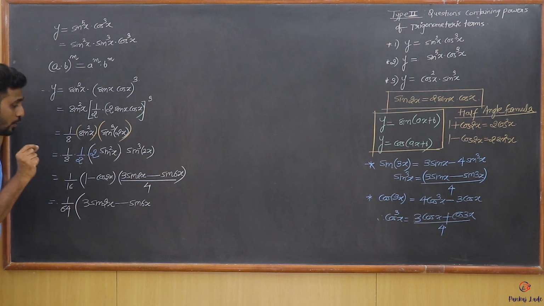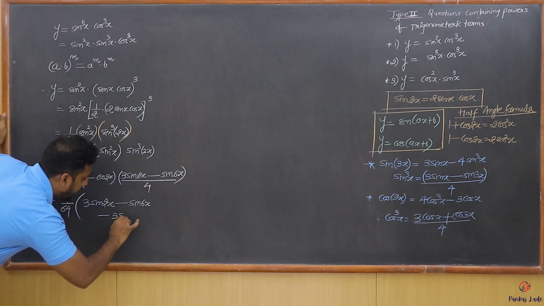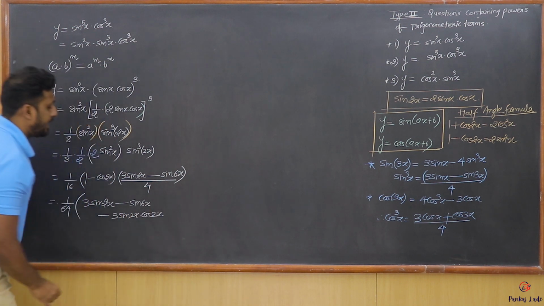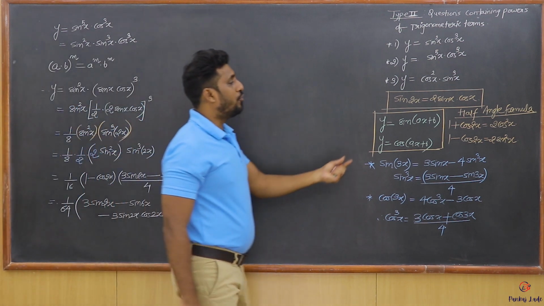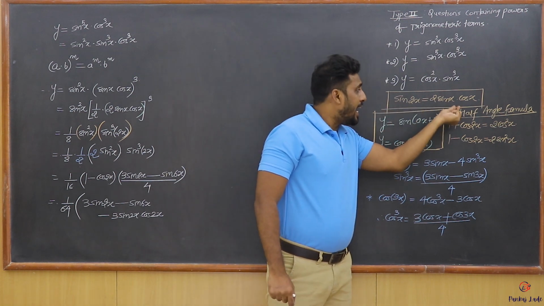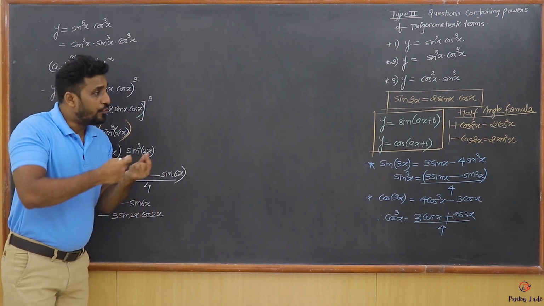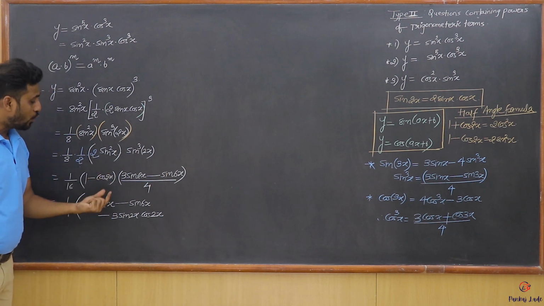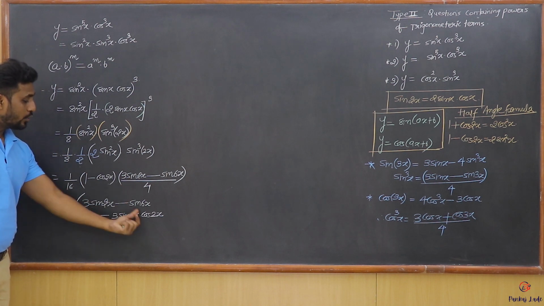Now the next term, you need to be very careful. There is minus cos 2x into 3 sine 2x. So I'll be getting minus of 3 sine 2x into cos 2x, isn't it? I'm rearranging the terms as sine 2x into cos 2x because I know there is a formula available for sine 2x, which is 2 sine x into cos x. The angles are getting half, isn't it? So 2x becomes x, 4x will become 2x, isn't it? So you need to be very attentive with the angles over there. So the product was cos 2x into 3 sine 2x. 3 is written at the beginning, then you write sine 2x, then you write cos 2x.